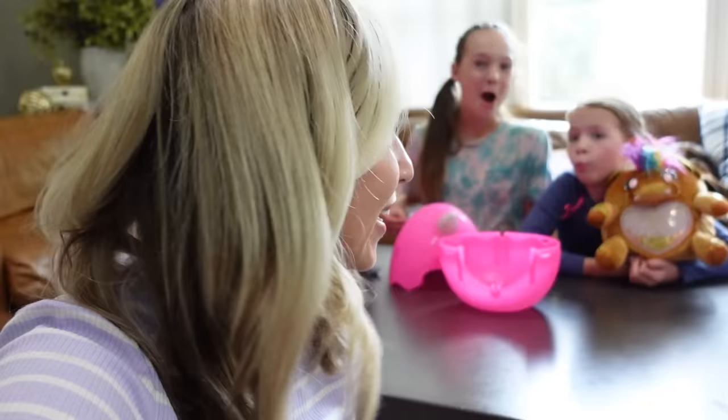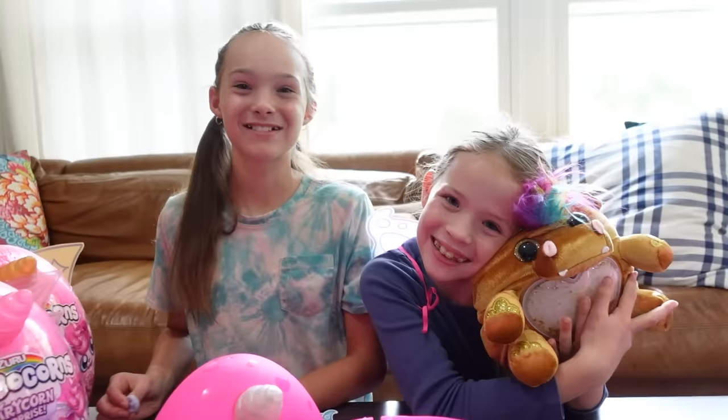So you've seen us open one. There are six more to collect and we actually have six more Rainbocorns with us that we're going to be giving away today as we do our back to school shopping at the mall. Every time we meet a Tic Tac Toy fan, we're going to give them a Rainbocorn. The question is: how long will it take to give away all six? Girls guess about 20 to 30 minutes, but I think it'll be more like an hour or two.